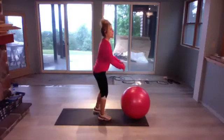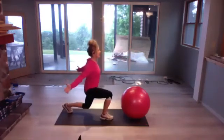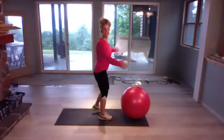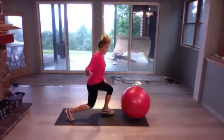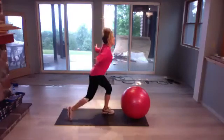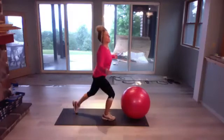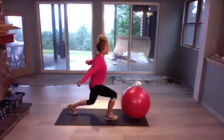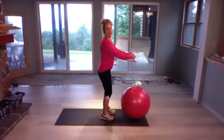Reverse lunge. Let's open up the arm. Push that knee down to the floor. Keep your chest lifted. So, look at my heel. Let's push to the ceiling. If you have to bend over, slow it down. You can do a little bit tight. Keep that wide stance.